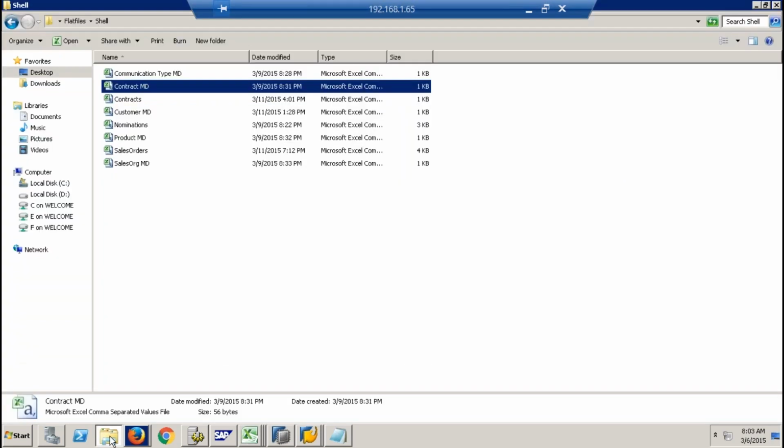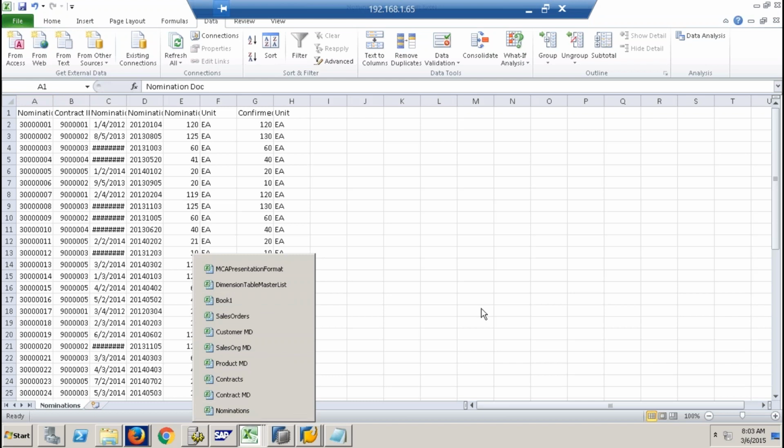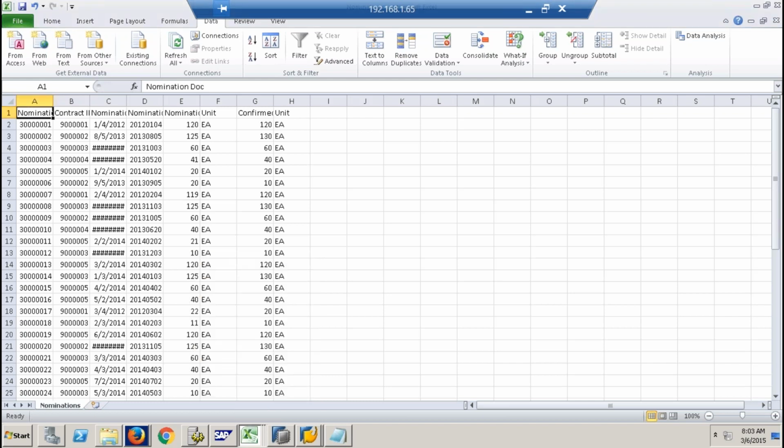Like this, I have all my tables, nominations and so on, at the different levels. So we have all that data. Now I just want to bring in certain reporting requirements, for which we have to extract all these tables from different sources, bring them into the HANA database, do modeling on top of it, and then create some reports. With that, you understand the overall cycle. I'm not teaching you how to do modeling or extraction.